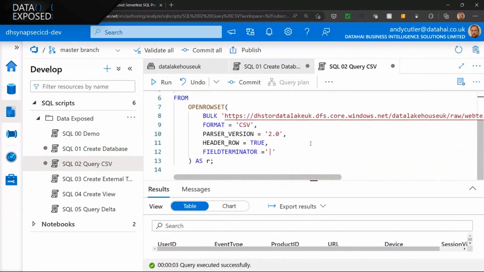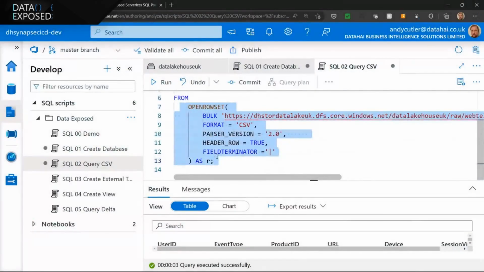So let me ask you, is there any way of creating these objects so that you don't have to put everything and just type into SQL to query data all the time? Yes, we do, because you're right. We've got a whole bunch of SQL here that we'd have to type out every time we wanted to query data in the data lake.